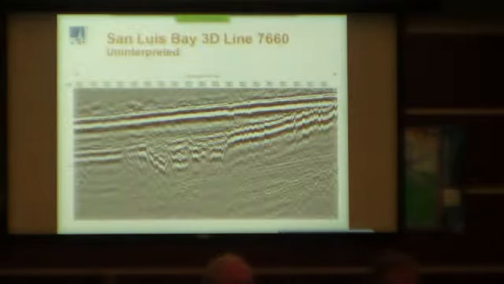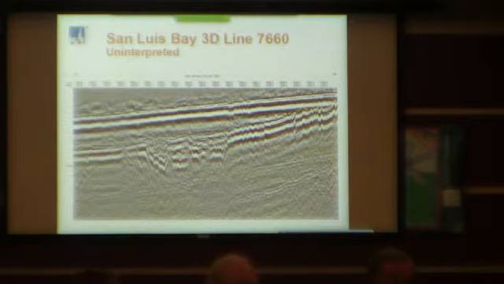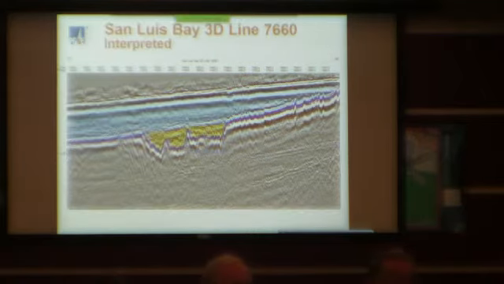Next slide. This is just one profile through that buried channel. You can kind of see how the basement surface has been eroded away and then filled in with sediment. So this is an uninterpreted profile. The next slide shows you an interpreted profile where we have the bedrock surface below, the channel that was cut in during the low sea level stand, then later filled in, and then overlying younger sediments, with the seafloor surface located right here. So in 3D, what we can do is put many of these profiles together, stack them up next to one another, and come up with this volume.